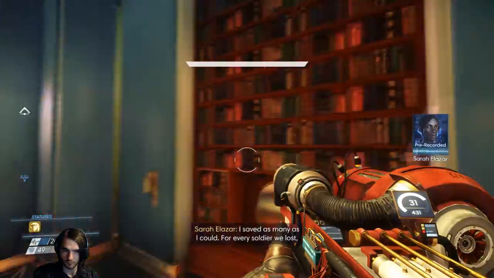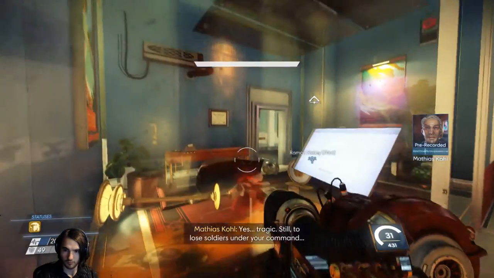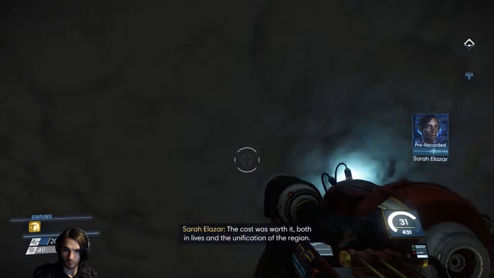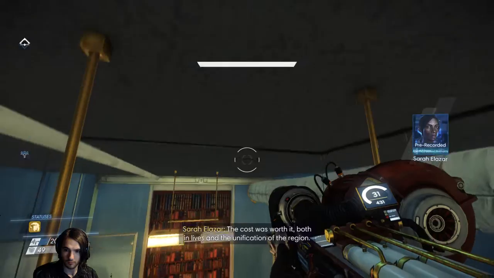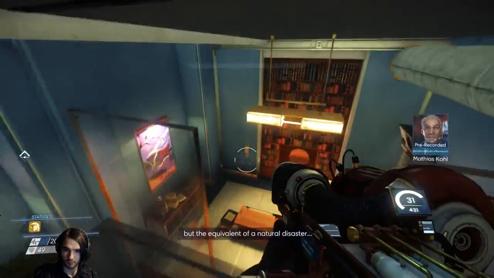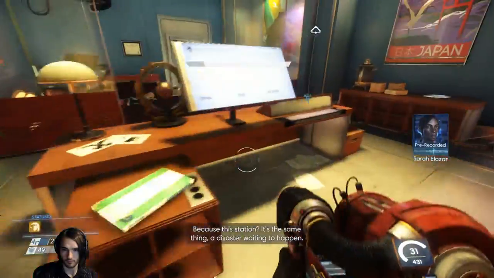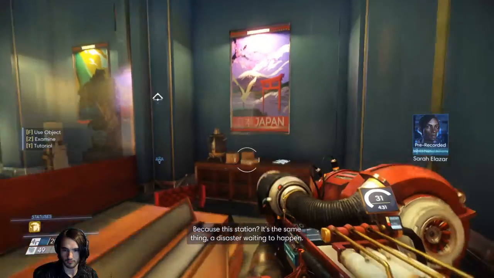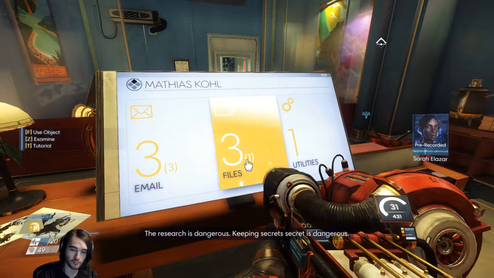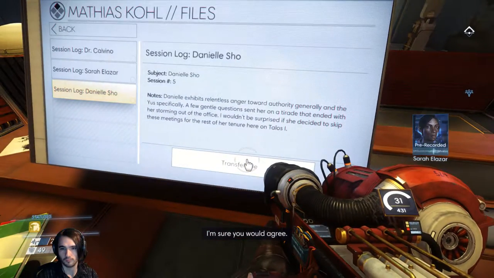Because your last tour of duty was the evacuation, and reports from there... I saved as many as I could. For every soldier we lost, we were able to save 100 civilians. Yes. Tragic. Still, to lose soldiers under your command... The cost was worth it, both in lives and the unification of the region. Taking on a losing battle like that, fighting... Not enemy troops, but the equivalent of a natural disaster. It wasn't natural, it was man-made. It prepared me for here, Dr. Cole. Because this station? It's the same thing, a disaster waiting to happen. We are well-trained and poorly equipped. The research is dangerous. Keeping secrets secret is dangerous. I'm sure you would agree.